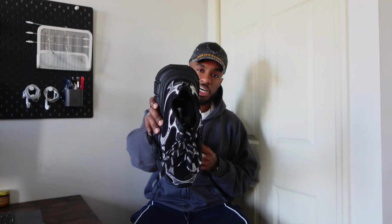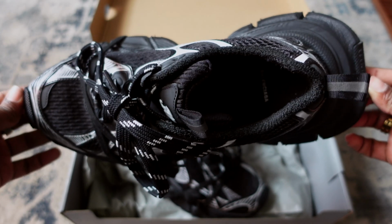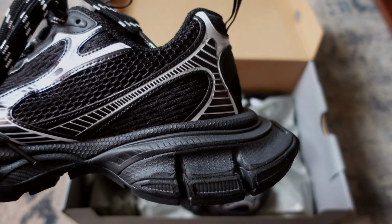If you look at it from the top of the shoe, you can see how wide that sole really is. It sticks out at the sides and also at the back. If you look at it from the side, you can see once the heel stops, the sole extends past that heel, which gives it more of an oversized silhouette. The shoe itself is made out of mesh and polyurethane.